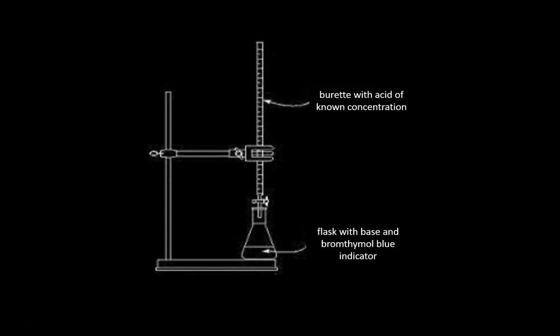Finally, what if you need to determine the concentration of a base instead of an acid? Here is the setup. The acid in the burette is of known concentration, and the flask contains an exact volume, 20 or 25 milliliters of the base. This time a different indicator, called bromthymol blue, is used. Its color in the base is blue, and the end point is reached when the blue turns to a faint yellow color. Here is a short clip to illustrate.